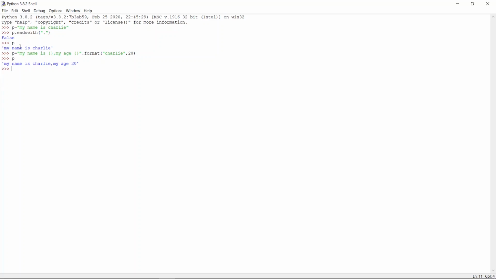And we can use it another way also. My name, whatever the parameters we can pass here. So name, age is, I am passing the age here.